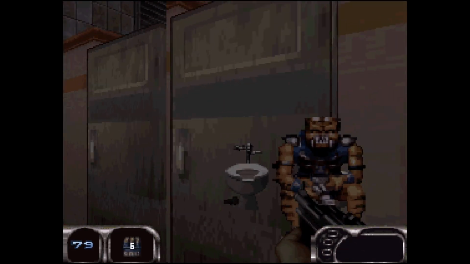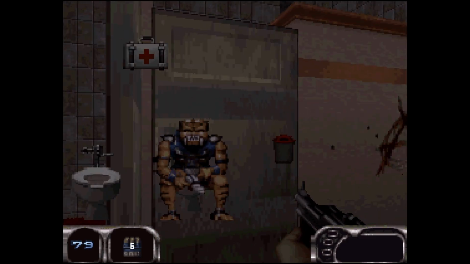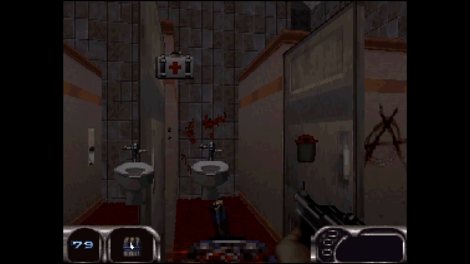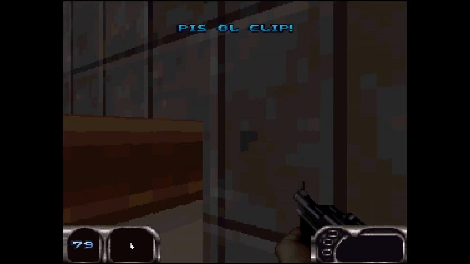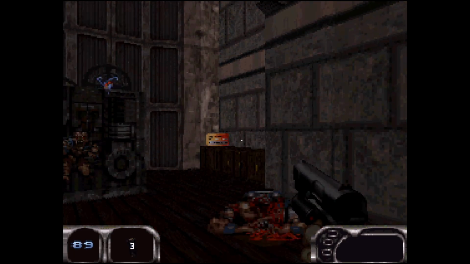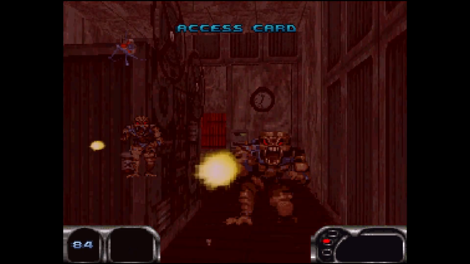But as we go into the bathroom here, watching this monster take a dump before he even knows we're here is just pure hilarity. I may use that for the thumbnail, we'll see. But it's so impressive to see how much more of Duke Nukem you can actually experience. It's a game, it's running, it's got some slight graphical issues, but otherwise, this is like 90% of the way there.